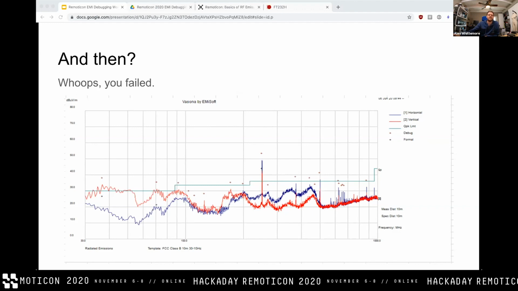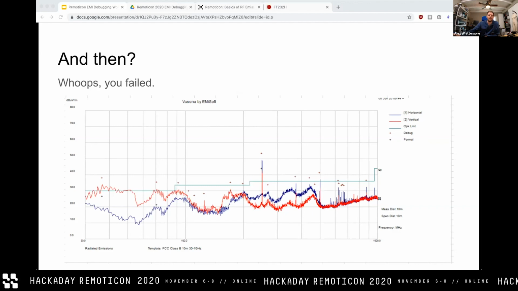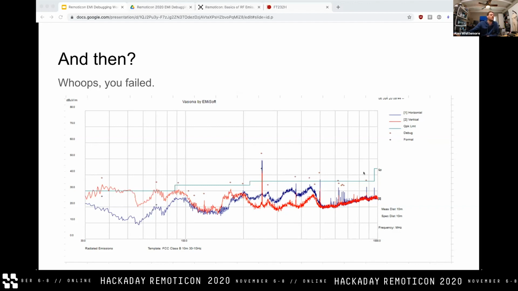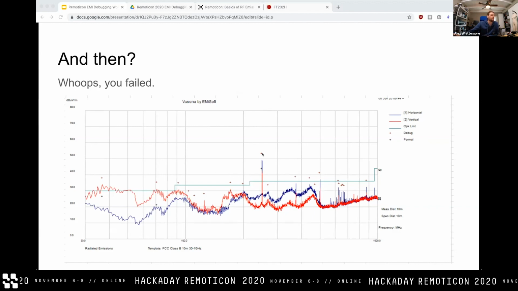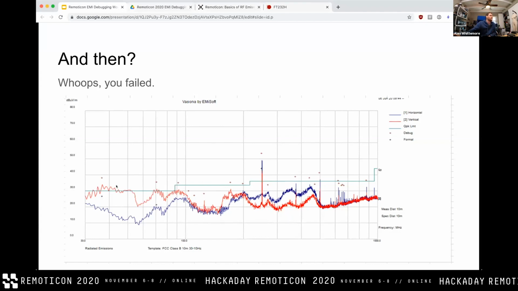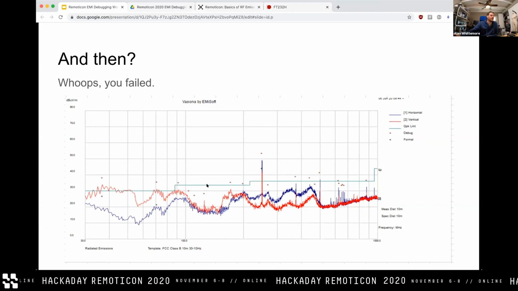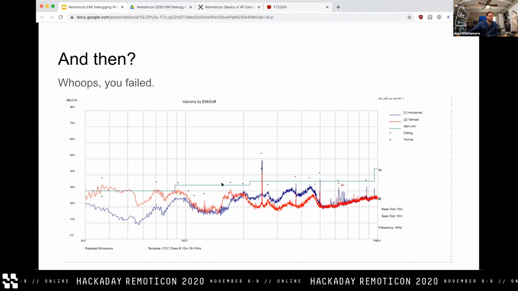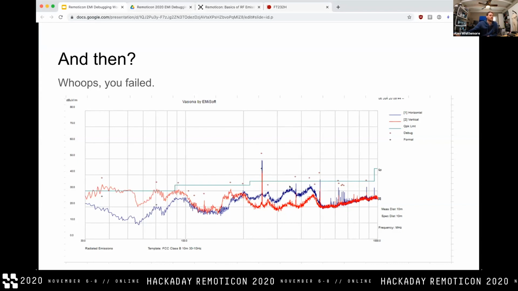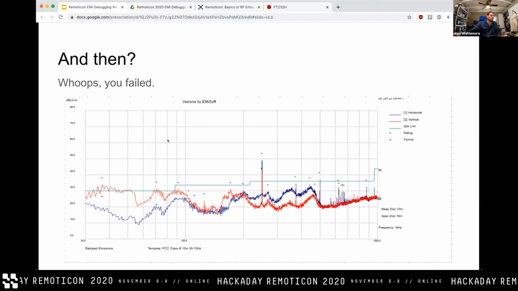What does this test report actually mean, other than that red line crossing that teal line is a little bit scary? Oh, you guys can't see my pointer when I'm sharing this window, can you? You can? Okay, cool. That makes things easier. Obviously, where the red line crosses the limit line, that's not great. Something has gone wrong. But it isn't actually that straightforward what to do about it or how to even read this report.